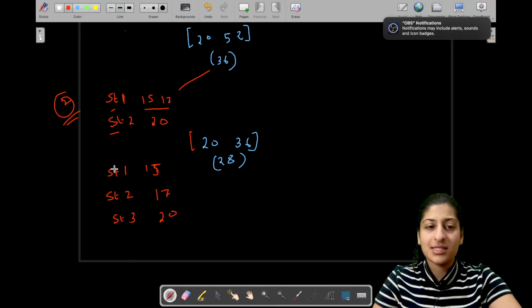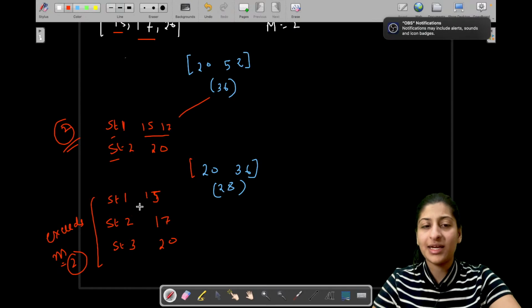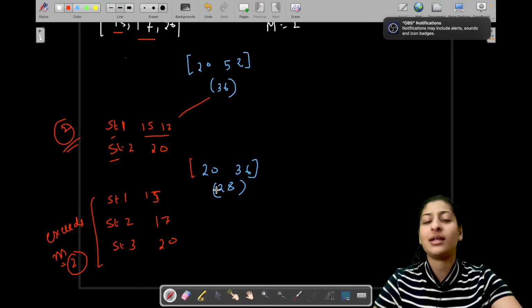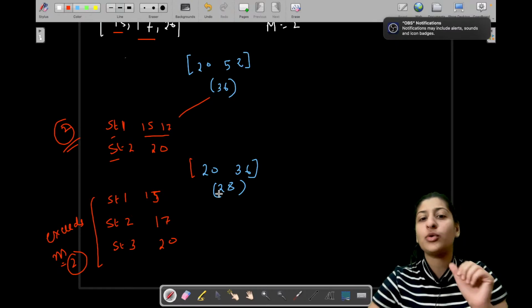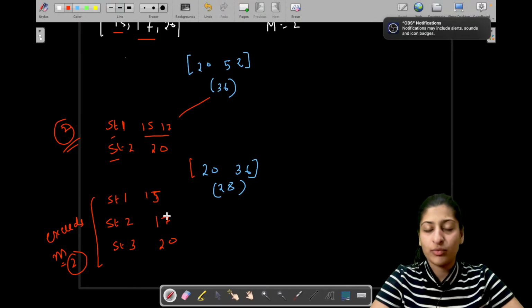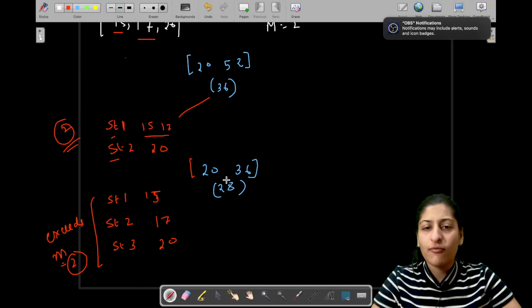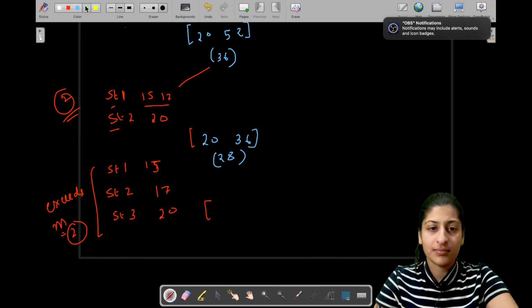After this iteration, I see that the number of students had exceeded m. It exceeds m. M was 2. So the number of students that I need in this allocation will be 3 if I take 28 as my bar. So one thing is for sure, that I am not going to get any value less than 28 as the answer of my question. So I should search for values greater than 28, and this time the range would be like this. The range will become 28 to 36.